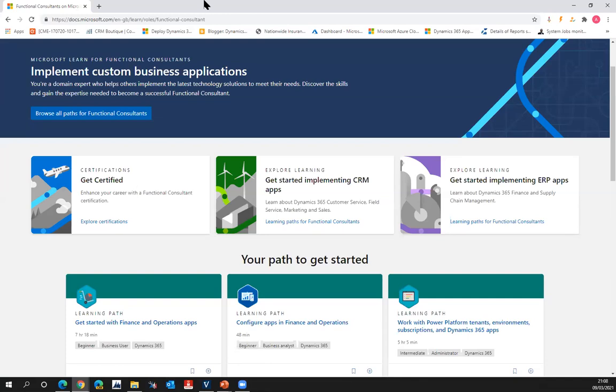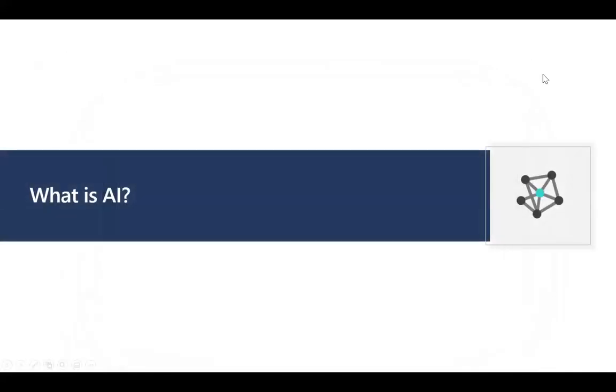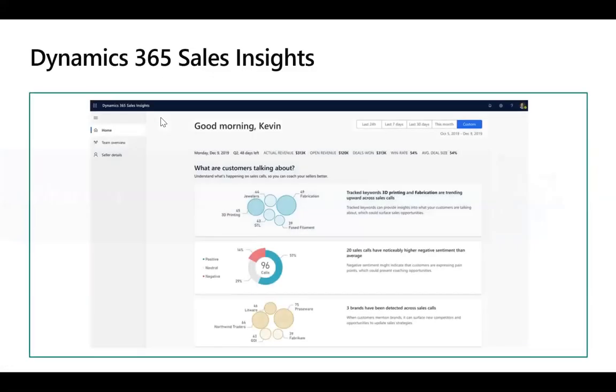So going back to the slides here, we're now going to talk about artificial intelligence. Now you understand the base of what the business applications are. What artificial intelligence will bring in here is to identify. In terms of artificial intelligence, an organization wants to be able to identify what is working. They want to be able to see what is working. They want to be able to know what they can improve on.